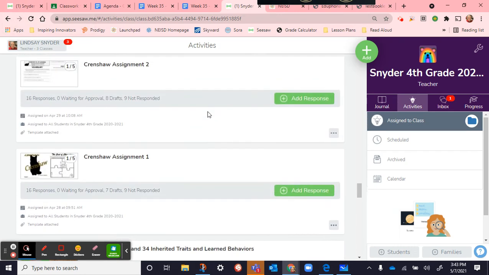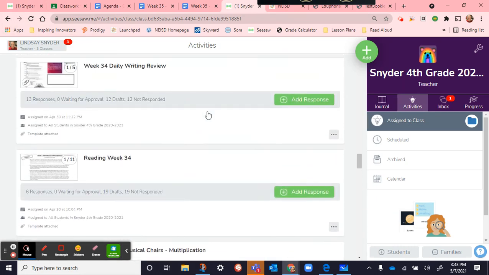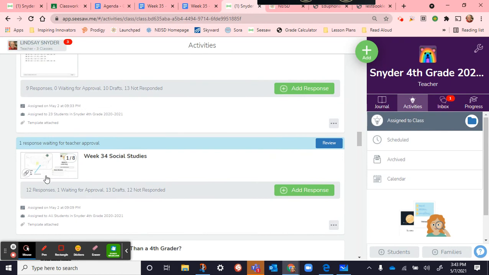And then social studies was just finishing up this right here, week 34 social studies. So we were just finishing up this assignment, and I've explained this assignment a couple times throughout this week. So I'm not going to go over that again, but make sure you go through each page that needed something written on it: the part about the flag, the part about the Alamo, the part about the different regions and things like that. Make sure each part is done before you submit that.